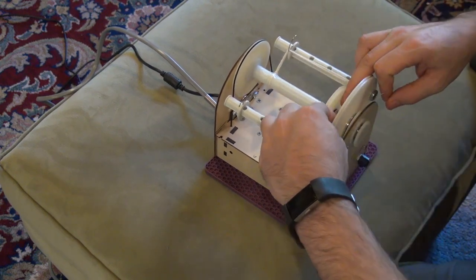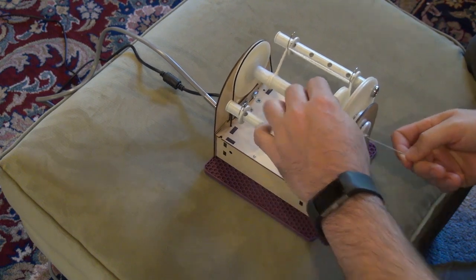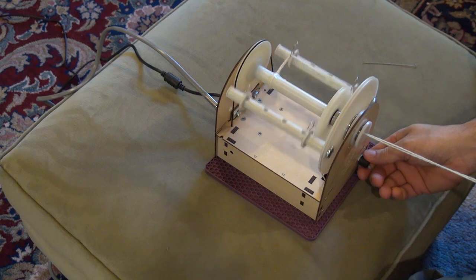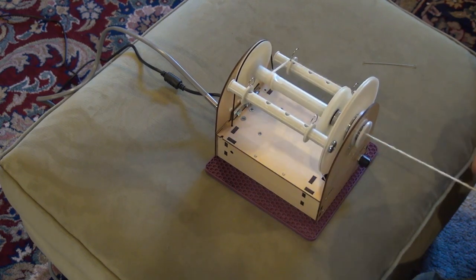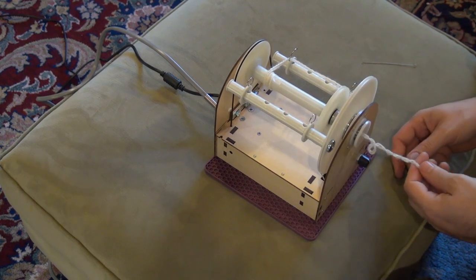it through there. Then I'm going to use the orifice hook through the front to grab the lead yarn. Now at this point you're ready to spin and you just attach your single to the lead yarn here and you'd be able to start spinning.